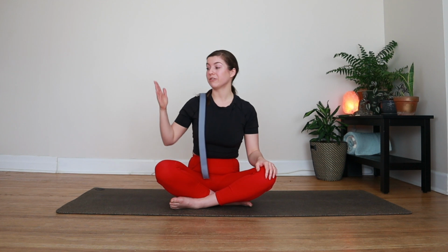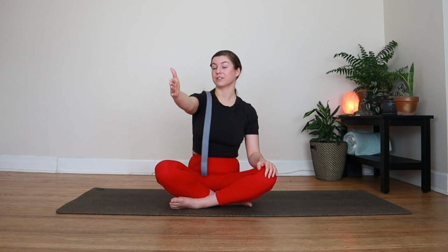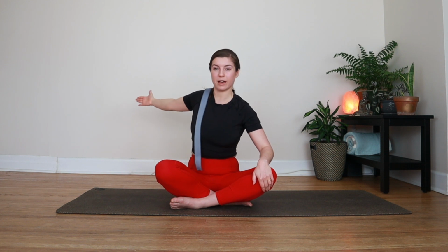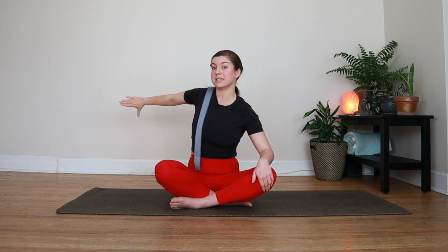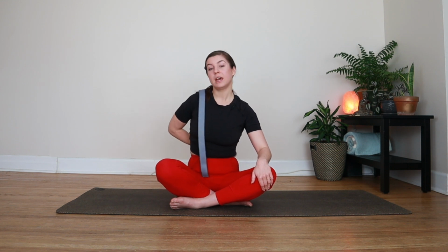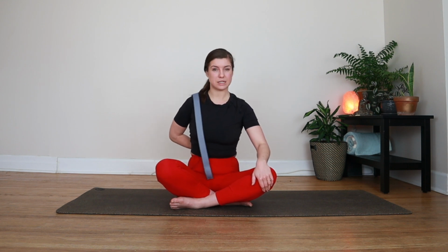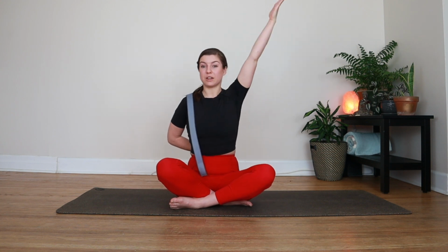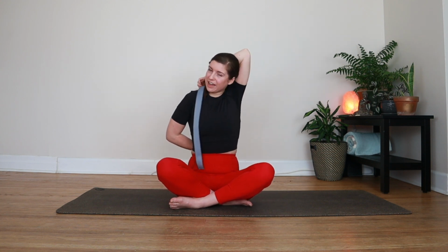You can start by reaching your right arm out in front of you, push it away, then bring it all the way back behind you, turn your thumb down, bend your elbow, and find your strap. Your right hand is as close to your spine as you can comfortably get it. Left arm reaches up, bend the elbow, and find another part of your strap. Your left hand is also as close to your spine as you can get it.